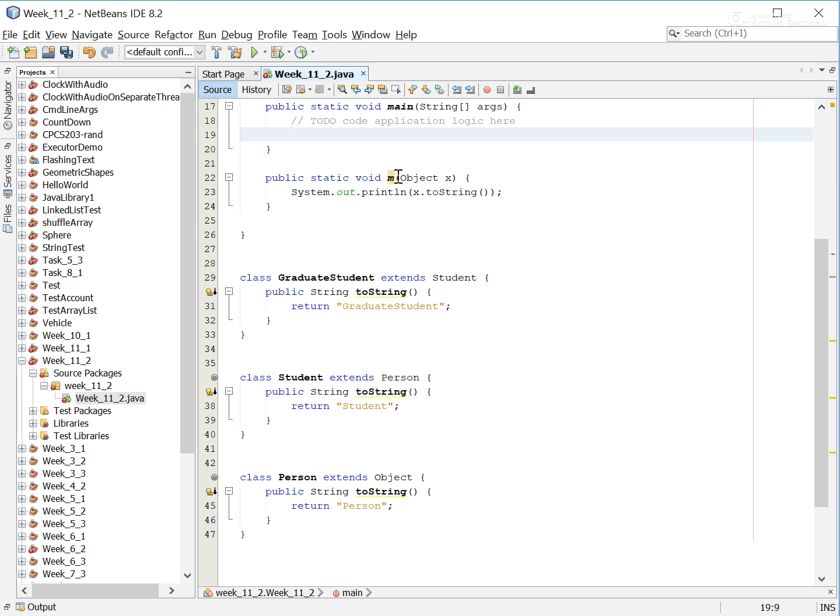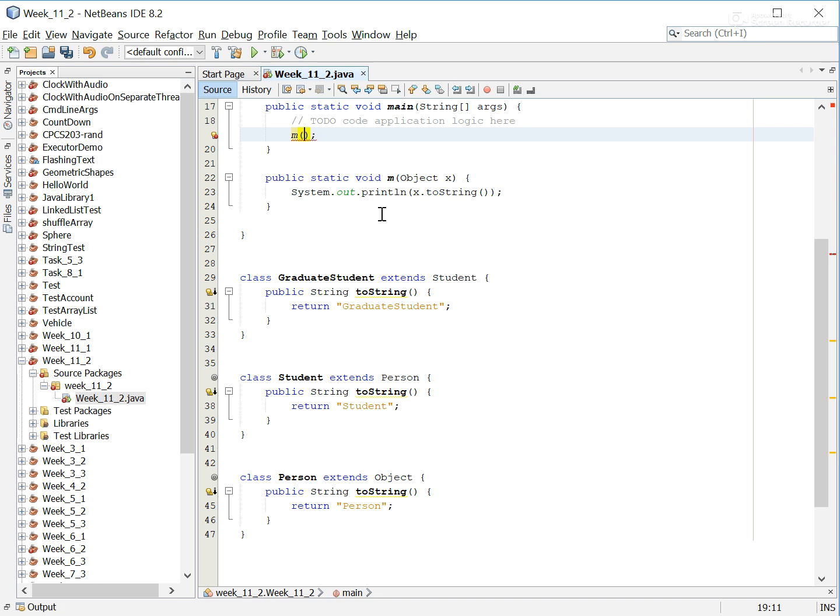So, due to polymorphism, I am able to use this method, which will accept any argument of type object. I can give it an object, sure, but I can also give it something more.